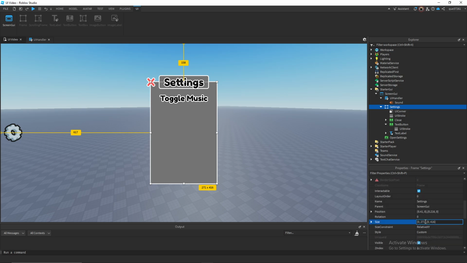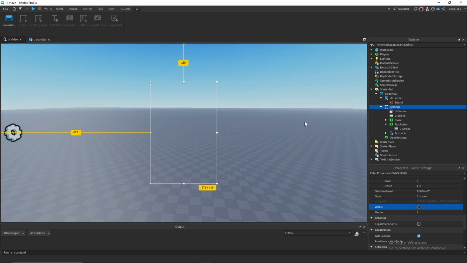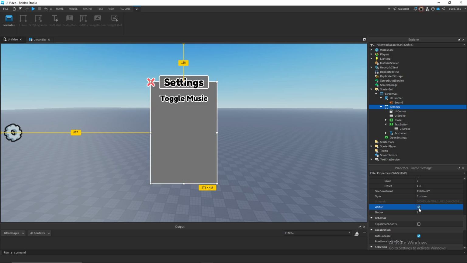Alright, and then to make editing your UI easier, obviously you don't want your size or your position to be down where it's getting moved to. Instead of it being way down here and you have to bring it up each time to edit it, we can just set this to be not visible. So when you're working on your game, you don't have that in the middle. Change the visibility to false.